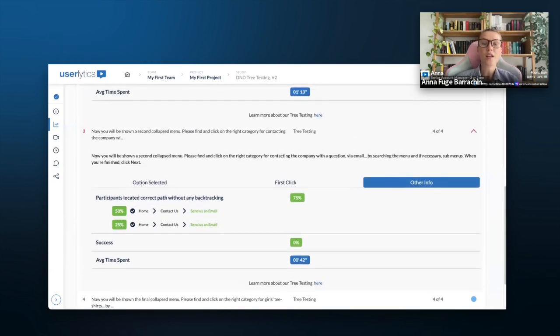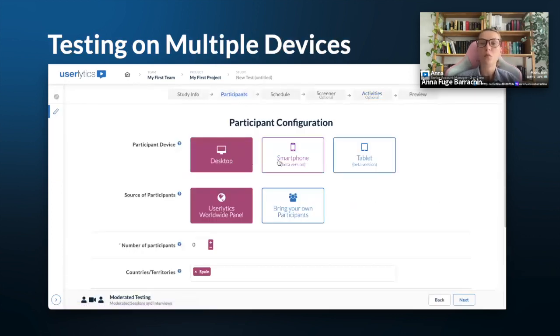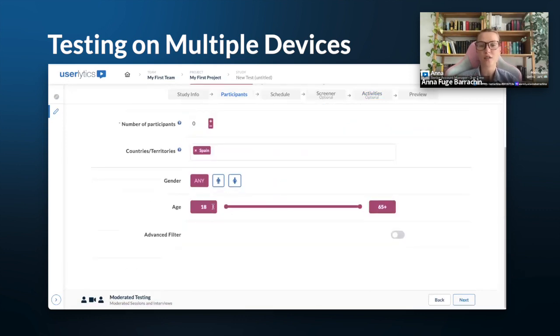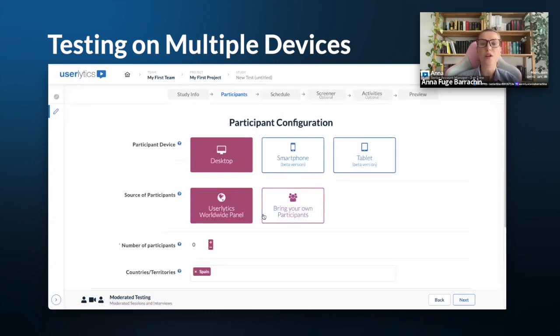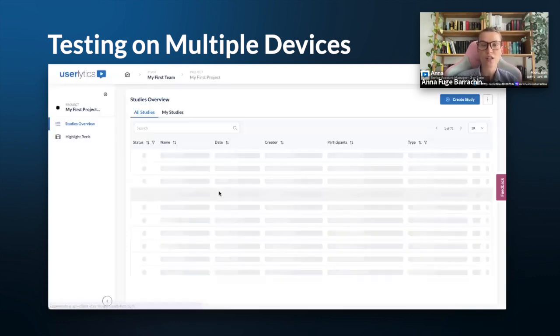Okay, now before I showed you or explained that if you want to test on multiple devices or you want to test on specific quotas, you would have to do something specific. So I mentioned that you have to create one test for one audience. And what you do is you go back to the project. Now you will see the study that you just launched, or the draft that you just created.